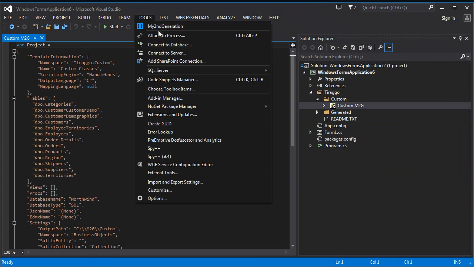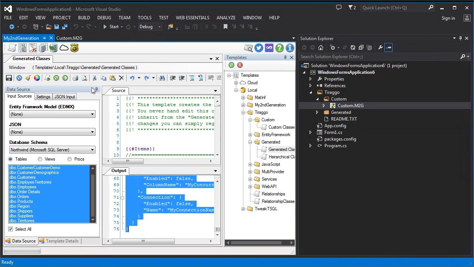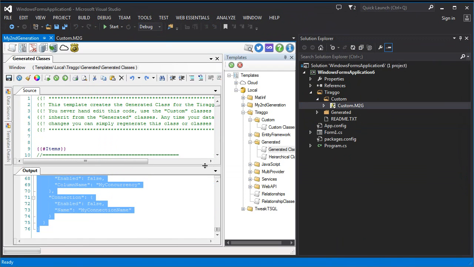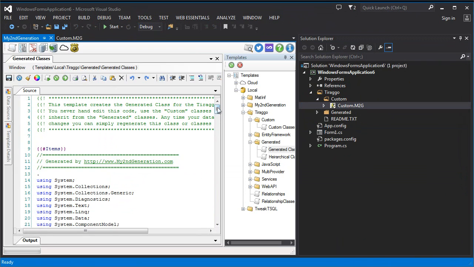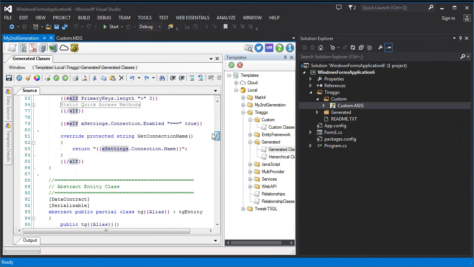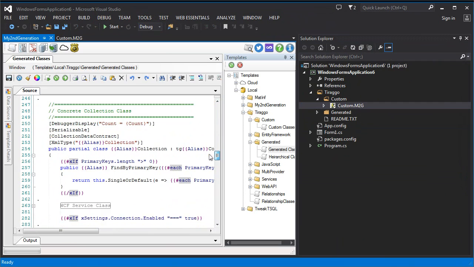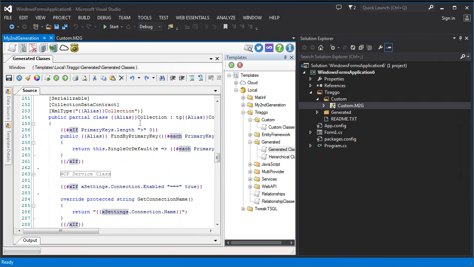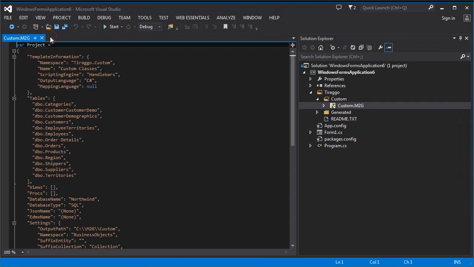But the beauty of using handlebars is it's a logicless language, and the template itself cannot touch your machine. So if we were to go look at that real quick, let's open that up. Let's make some room here and scroll down and look at this. You can see here's the template that's doing all the code generation, and if you actually look at the template, it looks a lot like the code it's generating. So if primary key is length greater than 0, then we'll have a find by primary key method and so on. So that's the template that it's executing when you execute that.